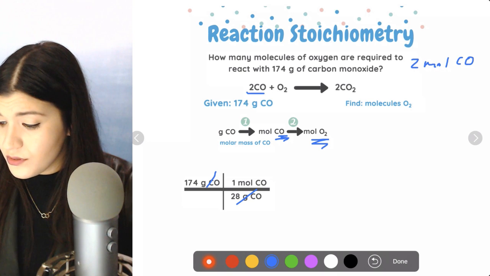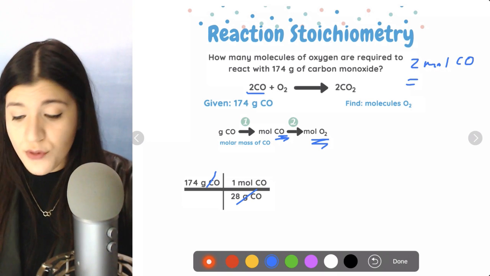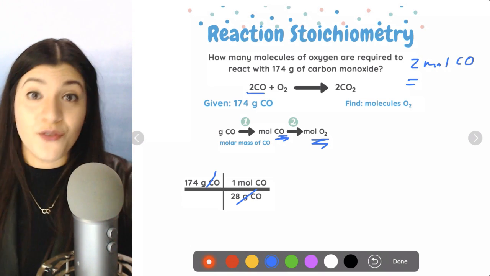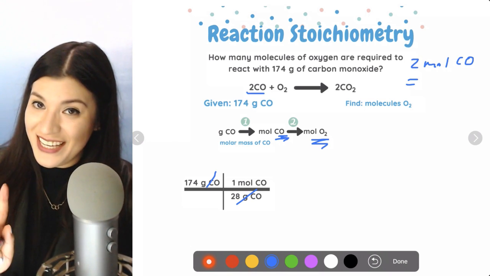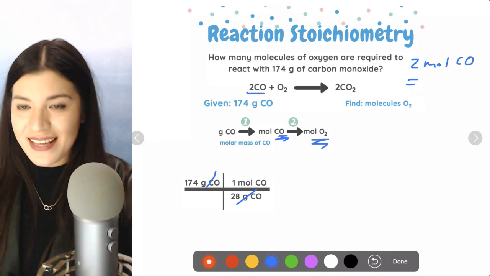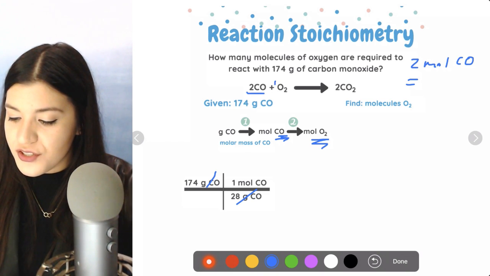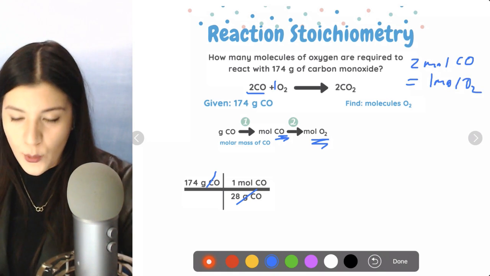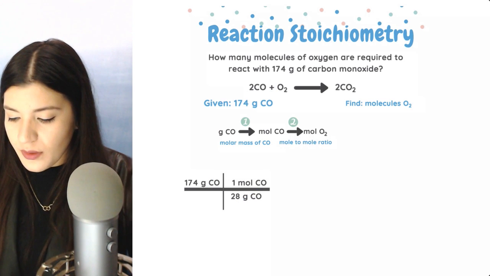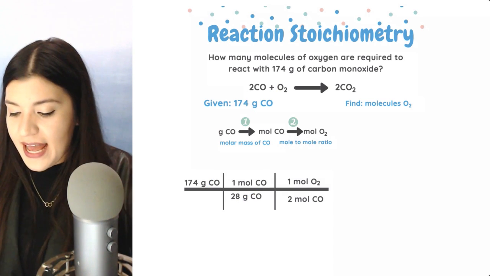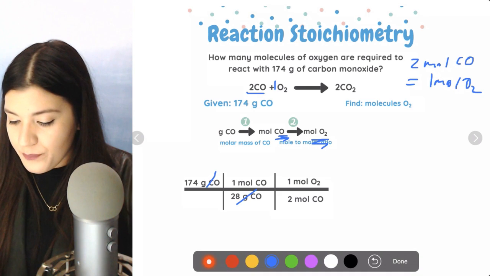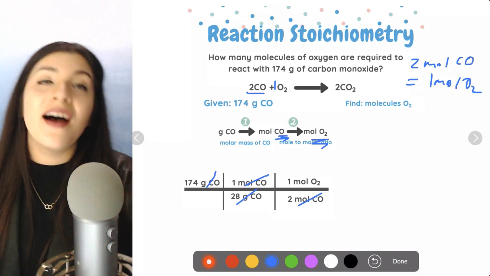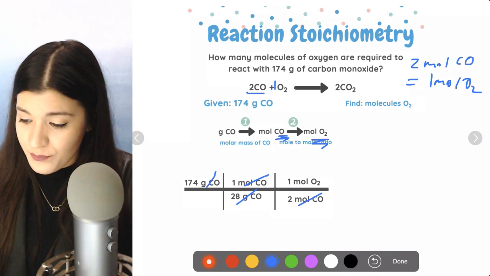So that equals how many moles of O2? Well, if there's no coefficient in front, assume that there's just a 1. So first, always make sure, is it balanced? I want you to check that first. And if it is, and there's nothing there, no coefficient needed, there's just a 1. So then this would equal 1 mole of O2. So I'll use a mole to mole ratio as stated, and this is where our mole to mole ratio will go. So I want to align those moles of carbon monoxide across so they can cancel, and now we're at moles of O2.